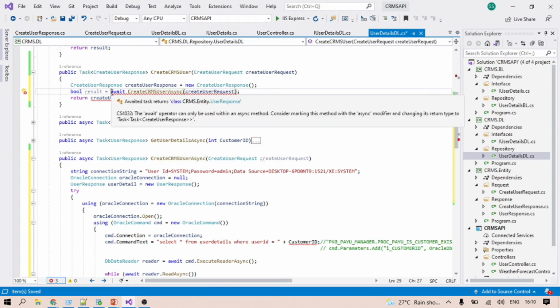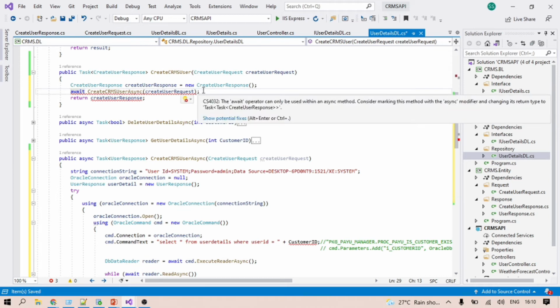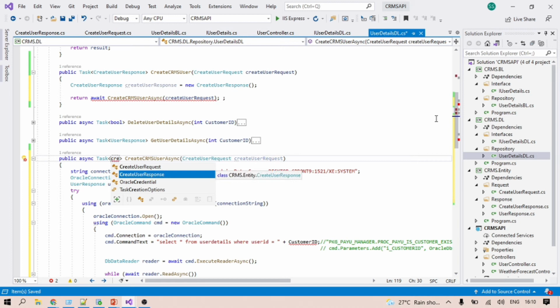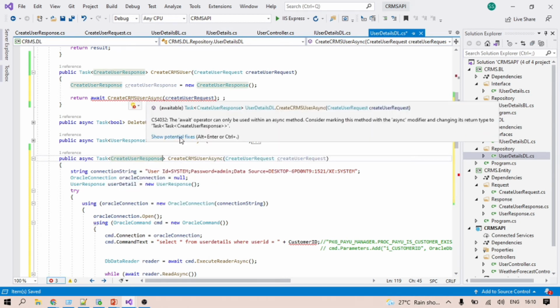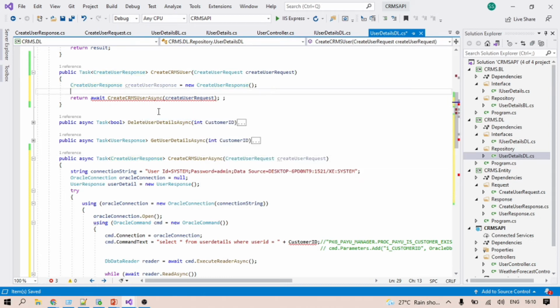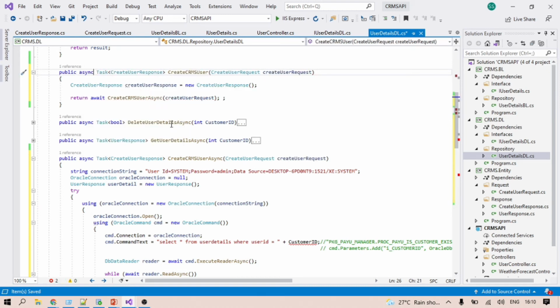So we don't need to give this method in bool. What we'll do, we will send this method. Create user response is going to be the response of this method. It should be the same call here.